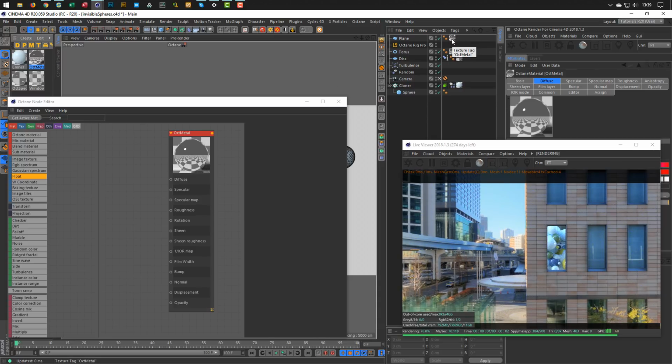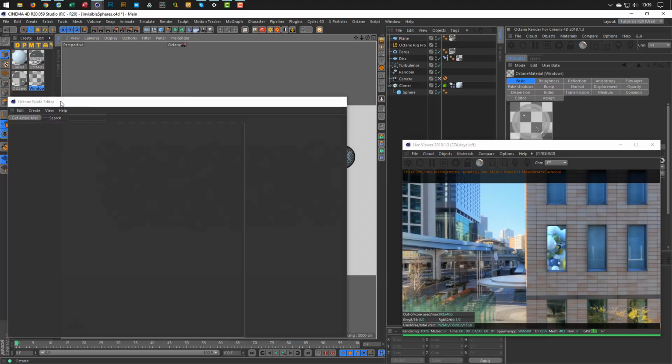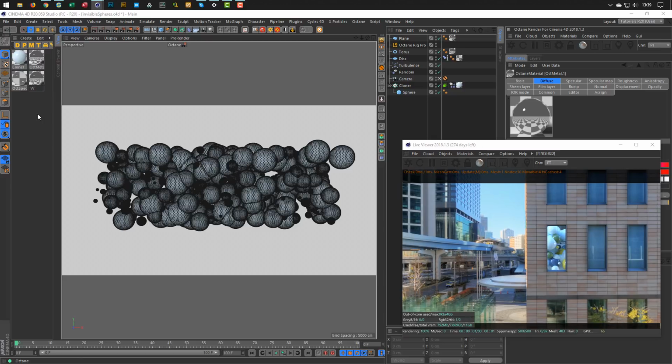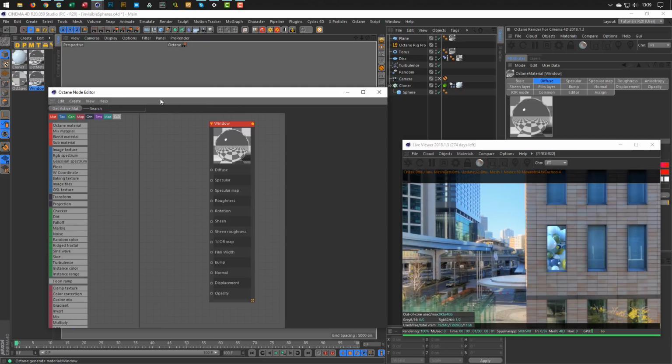Okay, with the chrome material. So we did delete this one. I delete this material here. Copy this one and say window. Bring it on the window. Whoop. And make here a float for the opacity.